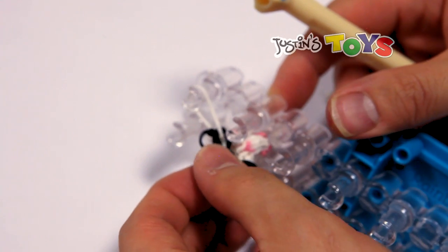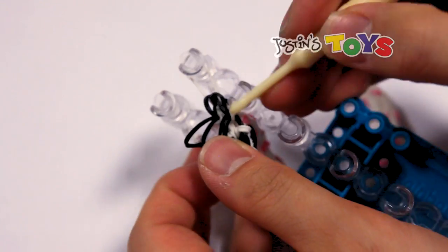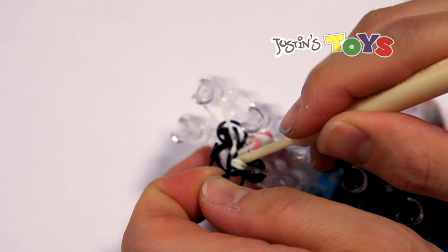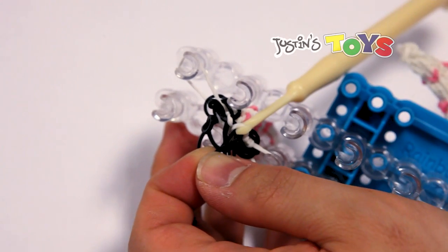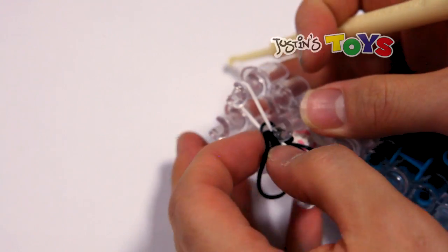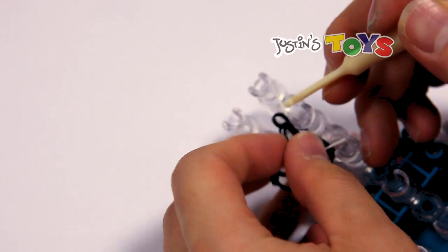Now, as you can see, there's two sides here and two sides here. This is going to go here, this is going to go here, this is going to go here, and this is going to go here. And as you can see, if I pull this black string, you're going to see like a little gap open up so you can more easily grab those whites. And at that point, I am going to transfer that back onto this peg. Alright, and again right here, you see, you pull those blacks from up top, you kind of open up the space.